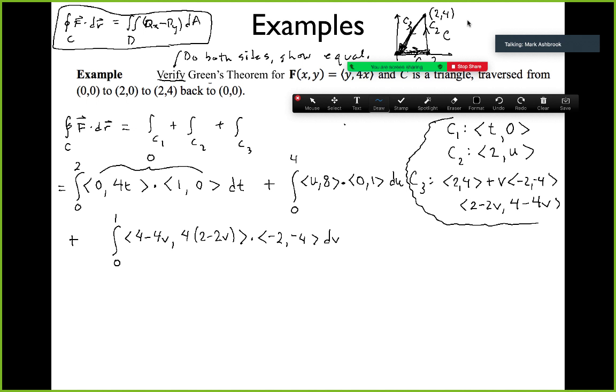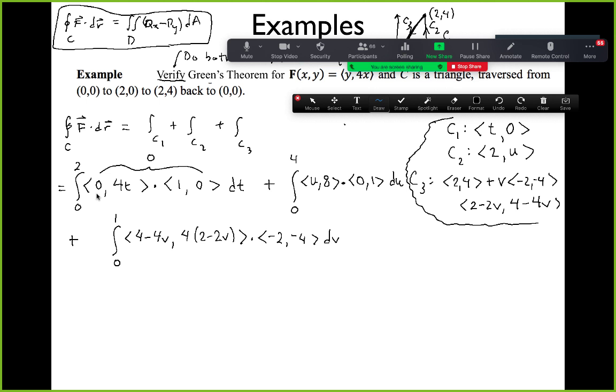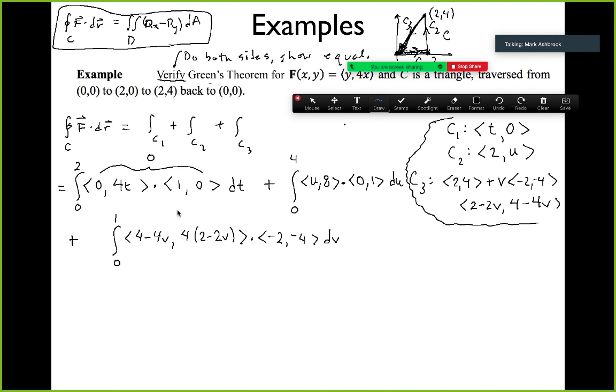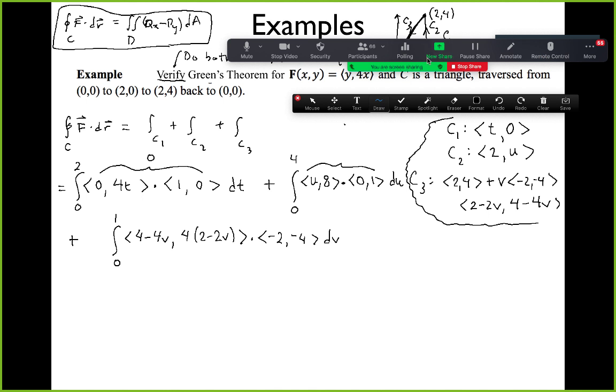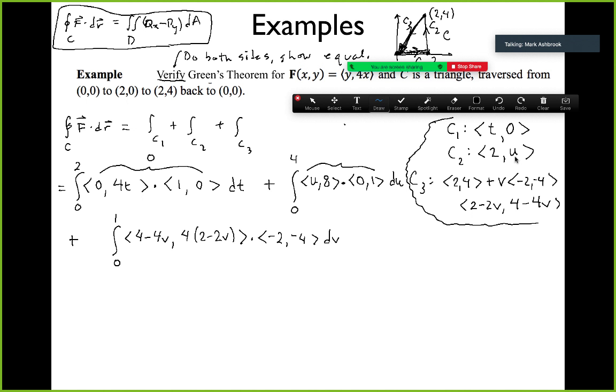So if you had a choice of path, we do not have a choice of path here, but if you had a choice of path, choose axes whenever you can, because you have a 0. One of those coordinates will always be 0, and that makes for nice simplifications. Second, if you have a choice in path, the second best choice is either a vertical or horizontal line or segment. All right, again, things are simple, right? So all the y coordinates are just u, and all the x coordinates are a constant. So that's the next best thing. If you have a choice of path, go for horizontal and vertical segments.